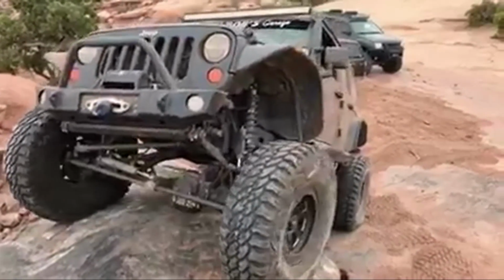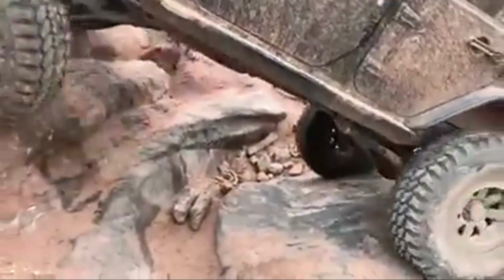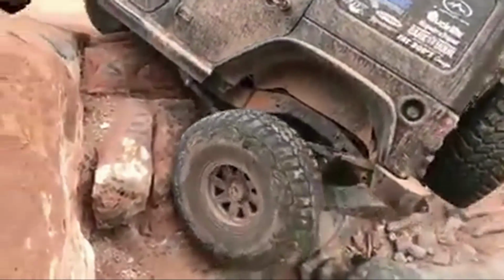I am known, so I used to work for Fat Bob's for 10 years or so as sales manager. I've been known to beat on the owner's vehicles. Back in 2014, he got a black JK Wrangler 4-door, and before he had put many miles on it, he allowed me to take it down to Moab, and we got stuck in some trees. It was a washed out trail, and we pretty much had to drive up a river past a bunch of trees. I did a lot more damage to that thing than I ever wanted to. Then he built it. Throughout the years, I broke an axle shaft on it. I was nice to the Jeep, but it broke a lot while in my care. Slashes damage. So I'm going to be nice to this one. We're not going to do that. Don't worry, Fat Bob's, I'll be nice to this one.